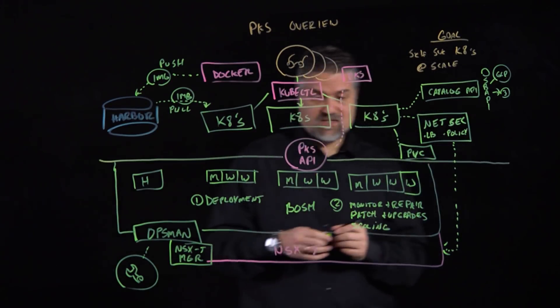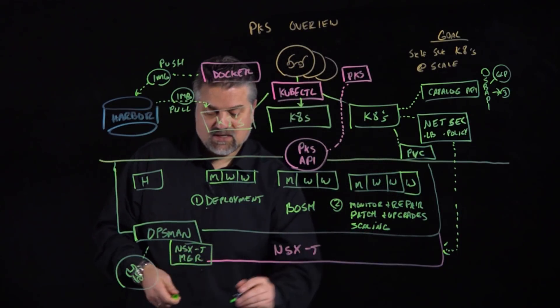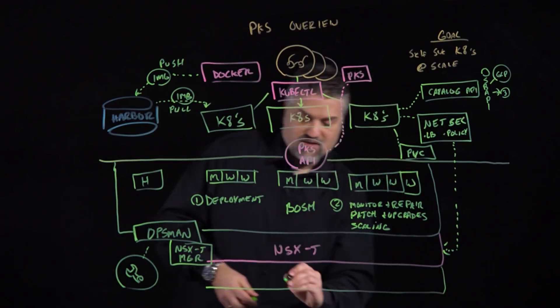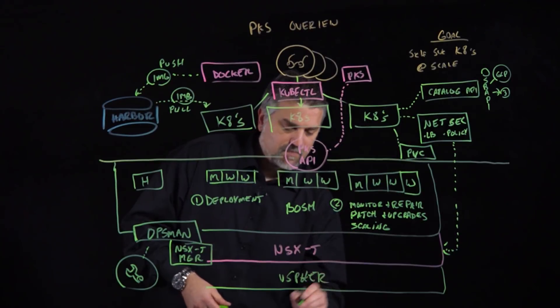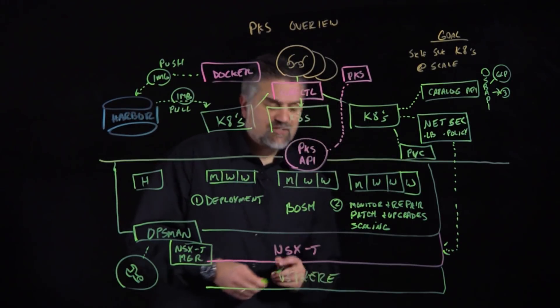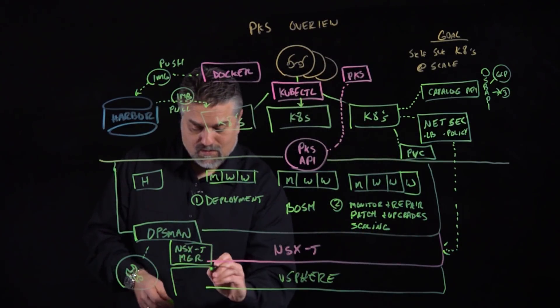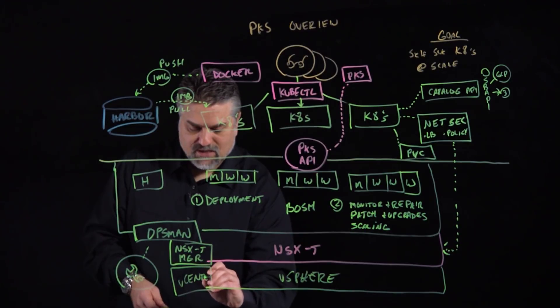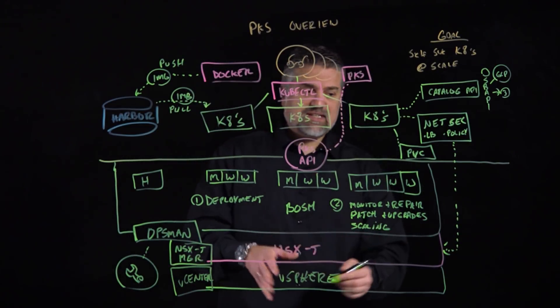In addition, we see our PVCs or persistent volume claims. Well, running underneath NSX, you're going to need an IaaS. And in this case, the IaaS that we're going to be talking about is vSphere. And in PKS, we've actually got the vSphere cloud provider of Project Hatchway. And vCenter is how the operator would actually interact with our vSphere infrastructure.